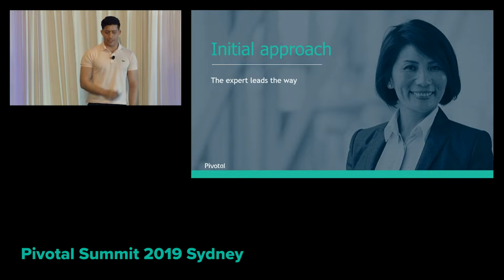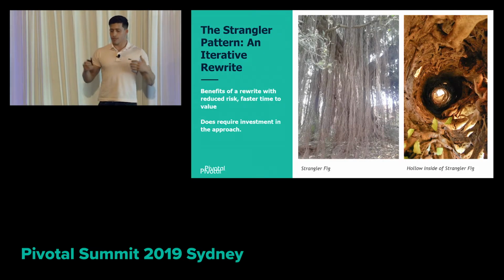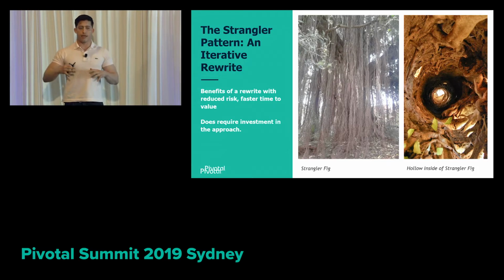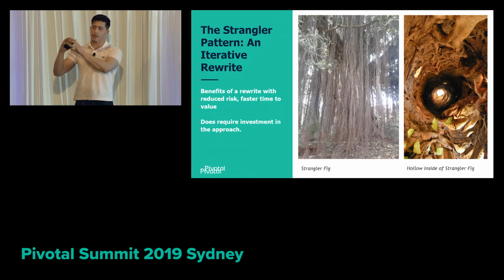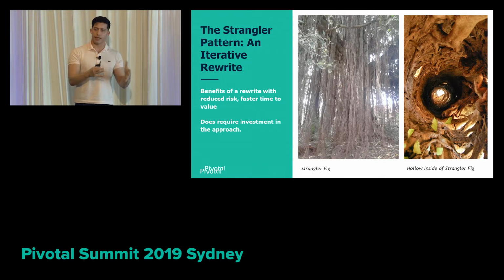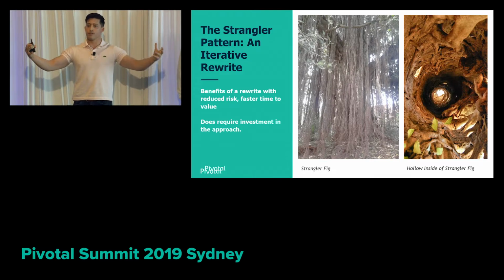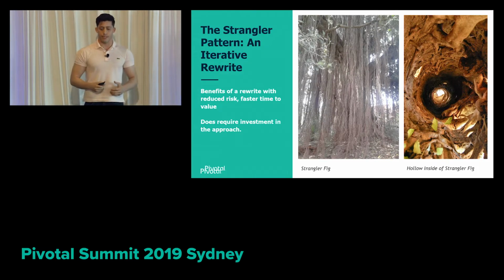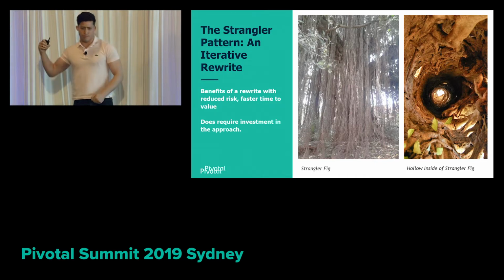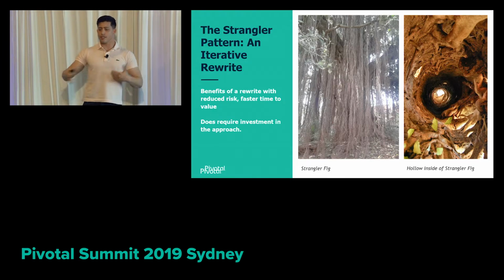We were feeling really, really good. Our initial approach was to, as I mentioned, strangle that piece of the code base away from the monolith, led by the expert. The expert would help us define user stories centered around specific calculations that were meaningful to the business, that would be intermediate results, that would then roll up into a calculation of cost estimation. And we were chugging along, banging out user stories, continuously delivering them to a staging environment, using our automated pipeline.